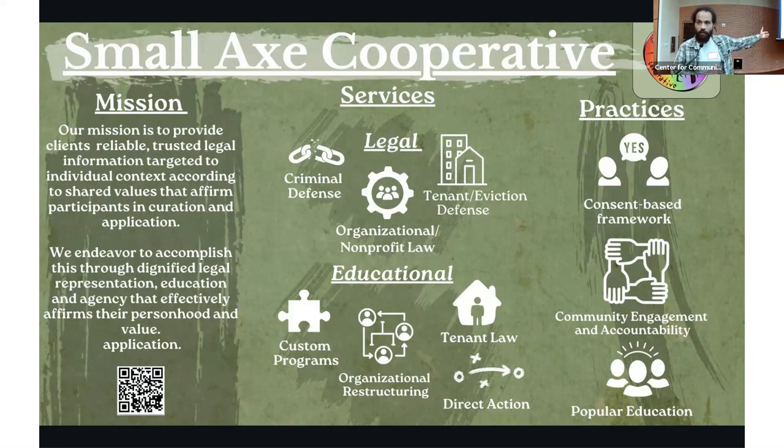This is my response. And in developing my response, I found some folks that believed in it similarly to I do, and I didn't have to do it alone. And that's why I have a whole cooperative and not just one guy. So far, we're three attorneys, a third-year student, and an incredible administrator. And we're looking to grow a little bit.